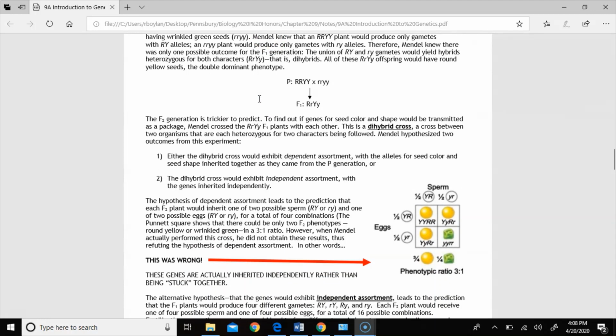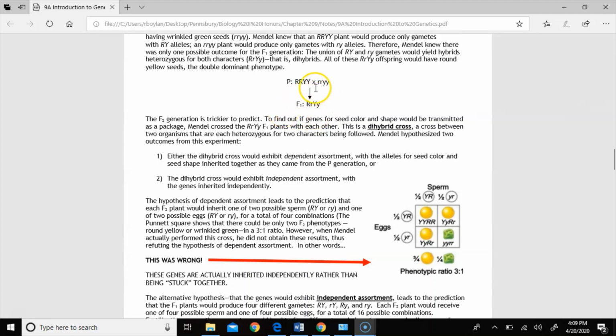So how he figured this out was to do something called a dihybrid cross. It's a very classic genetics cross that all kids that go through Bio 1 had to do. And what we're doing here, instead of just saying, hey, remember we just did big P times little p, and we got all big, little? Well, we're just adding another gene in there. So we're doing big R, big Y times little r, little y. And that's going to give you big, little.